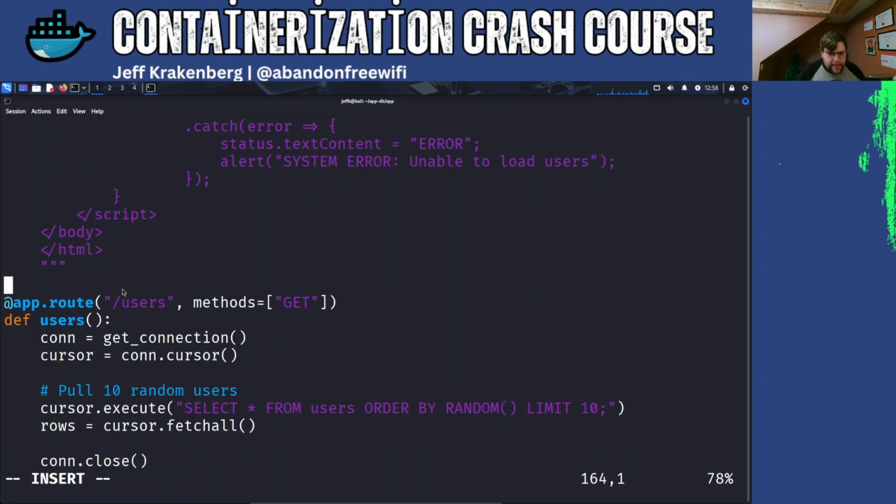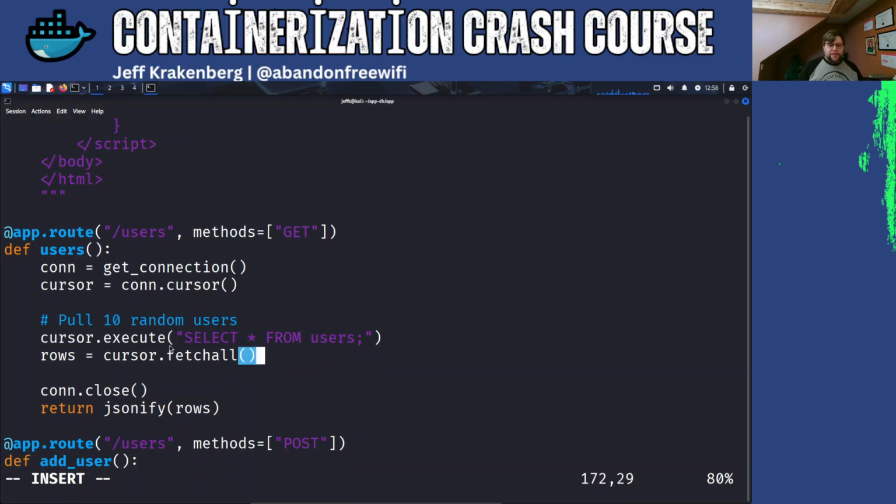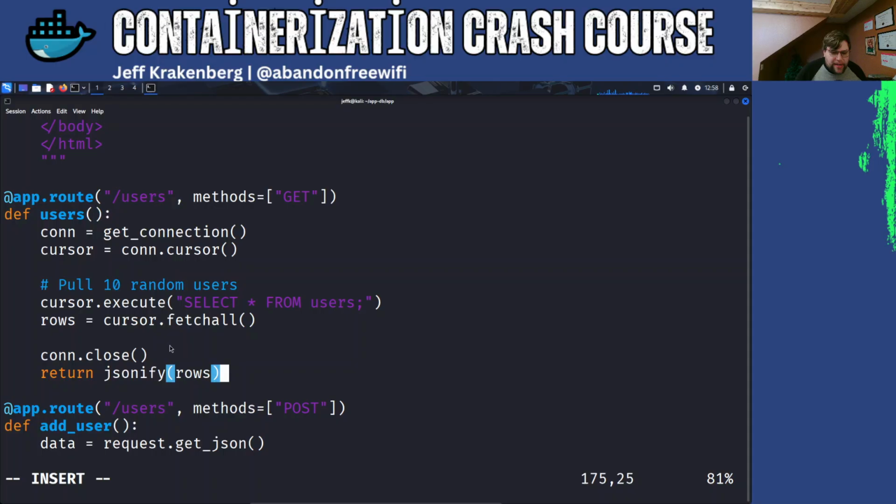I like breaking things, so what we're going to do in here is break this. Instead of limit 10, what if we do get all? Select all users, fetch it. But we're actually going to break the rows as well.